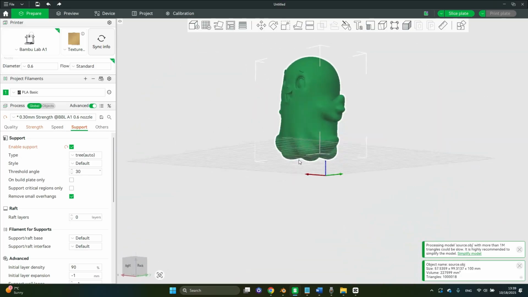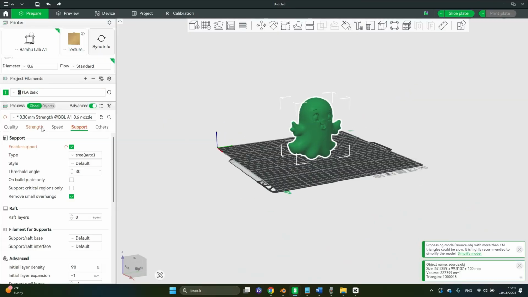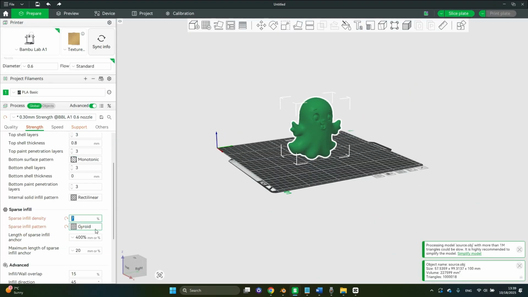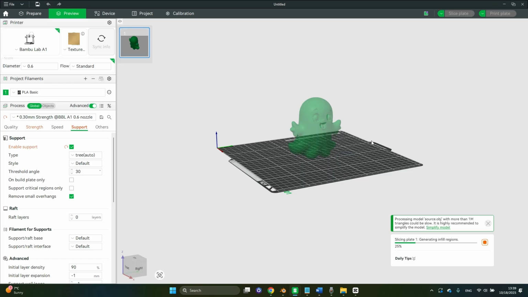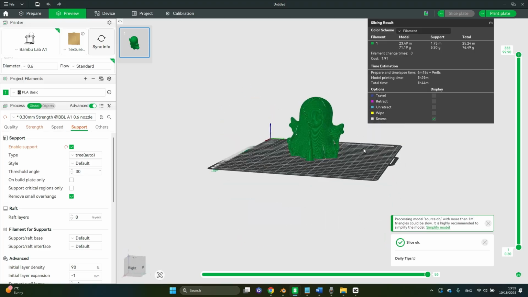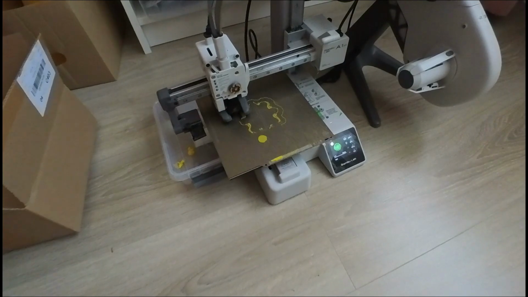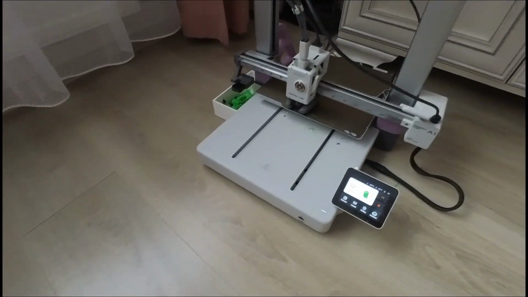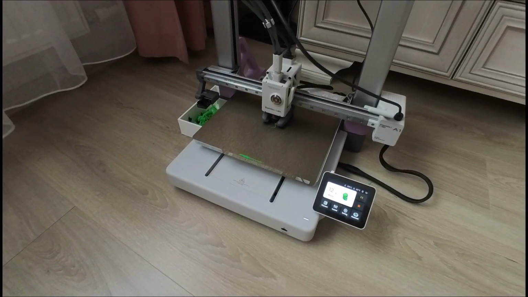So this is our ghost file. So same settings, 7% infill, gyroid, and automatic 3 supports, and we can slice that. Okay, and it is ready for 3D printing. So as you can see, both of the printers have started doing this job. So now we wait till they finish.